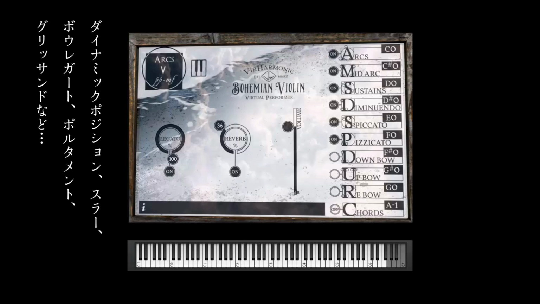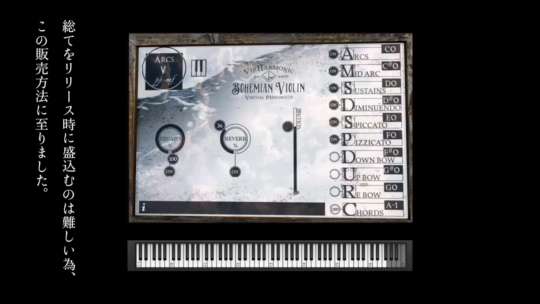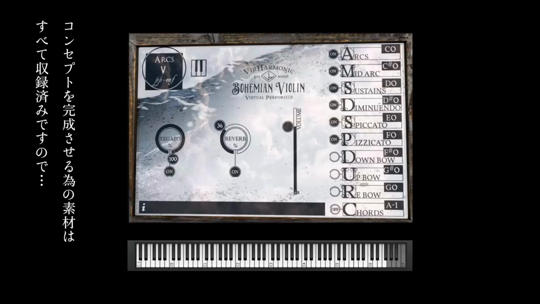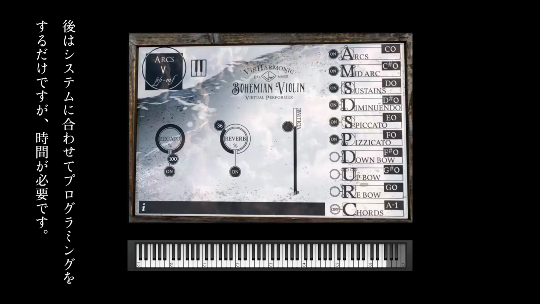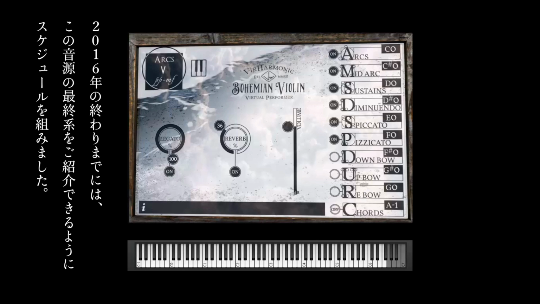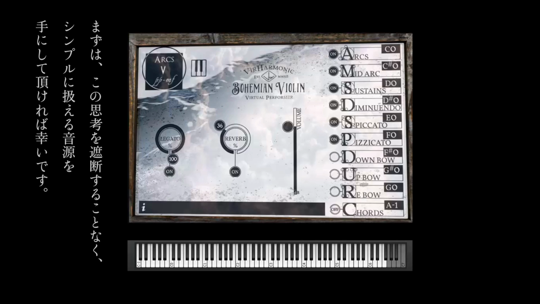portamenti, glissandi, and a lot of other stuff which is planned to be introduced into the virtual performer. We've already conceptualized it, so we know we can do that. It's just about capturing all the necessary data and processing it and adding it to the system. So our aim, very simply, is that by the end of 2016, whatever you throw at it, it will be able to play it perfectly. At the current stage, it can already do an incredible amount, and it's an incredibly flexible and easy to use tool, but we don't want to stop there.